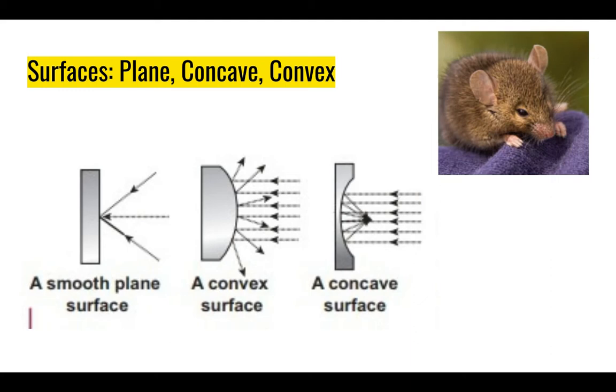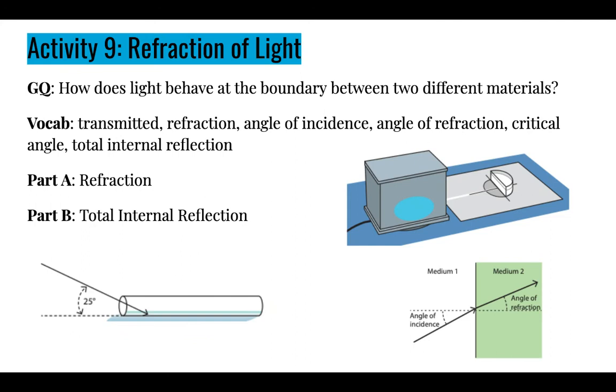Be careful with reflection and refraction. And then activity 9, we got to refraction. We said, if there is a boundary between two media, and there's not a reflection, the wave is going to go through. And if the wave goes through and the media have different densities, there's going to be a bend, or a refraction. So we looked at information, energy being transmitted. We looked at refraction. We looked at the angle of incidence and the angle of refraction. The critical angle we kind of looked at, but we didn't really go into that so much, so don't worry about that. And total internal reflection, again, don't worry about that.